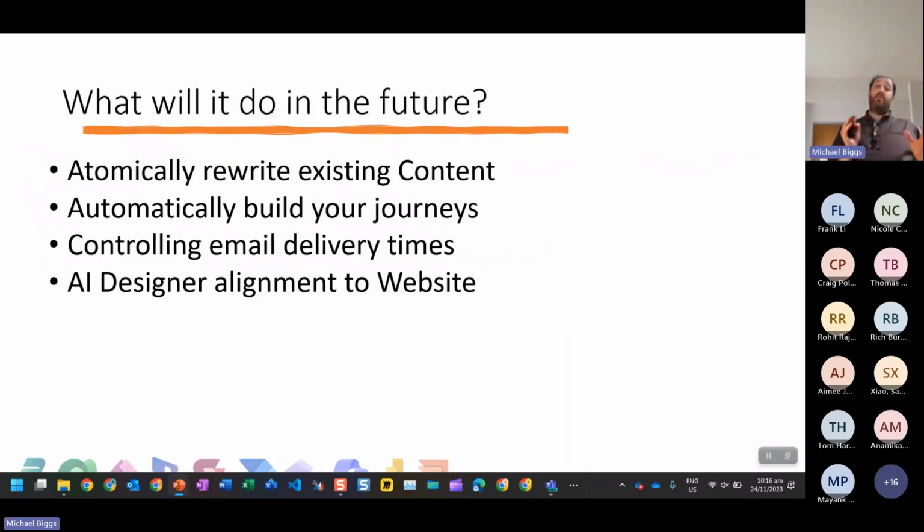What is really cool is what's coming. And again, take it with a grain of salt for version 1. It will also automatically rewrite content for you. So while the other one was generating content, this one now is smart enough to automatically rewrite it on your behalf. This next one I'm looking forward to, but also walk, run. It will build your journeys for you. So it's quite cool. But again, you've got to learn how to speak the right natural language. I'll say with a lot of these features, it's all about using it to do the starter for 10, and then you come in as the human and take over.